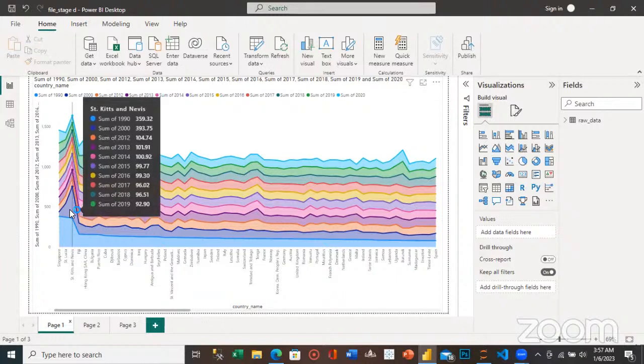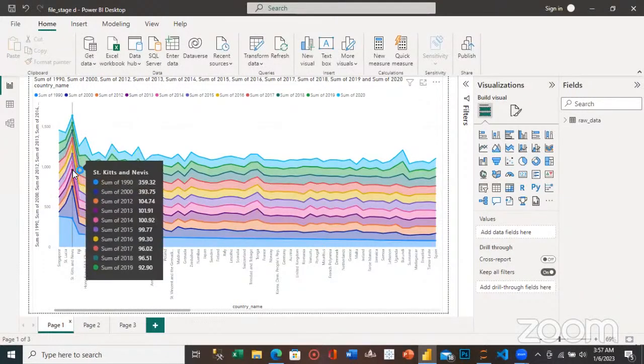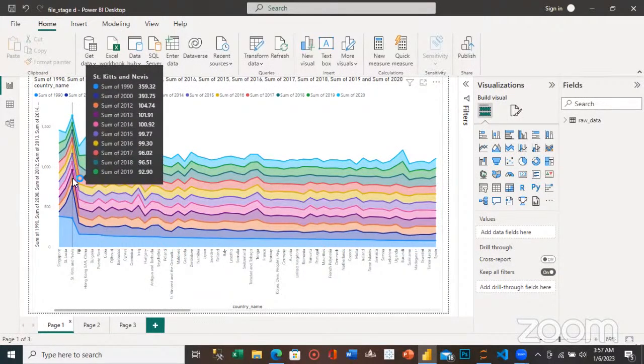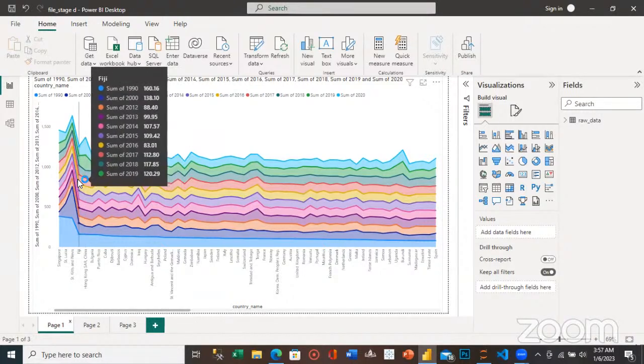So when you're looking at this, you will now see that St. Kitts and Nevis had the highest food production in all the years. Really? Wow, this is good. You see that this particular country here took first in food production. Hong Kong came second. This is Fiji.